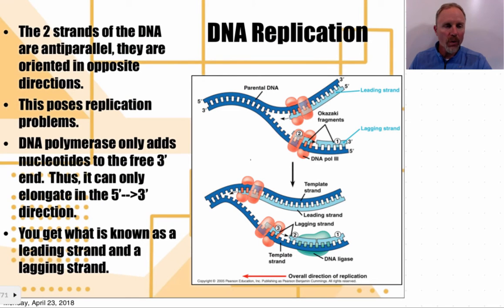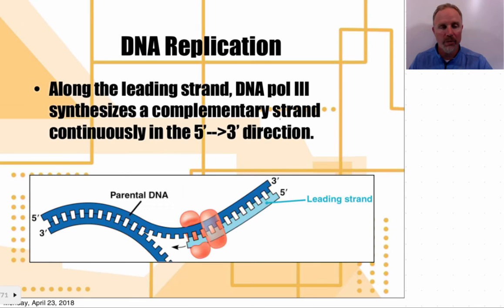Okay? So now we say that the two strands of DNA are anti-parallel. In other words, they run in opposite directions. This one here, for instance, if you look, you see it goes from 5' to 3'. And this one here, same way, you go from 5' to 3'. Okay, and then a replication fork is going to go in this direction right here. All right, so we can only add them to that free 3' end.